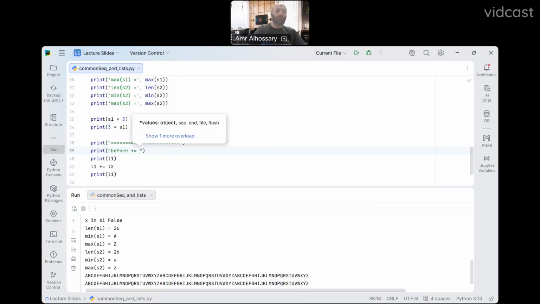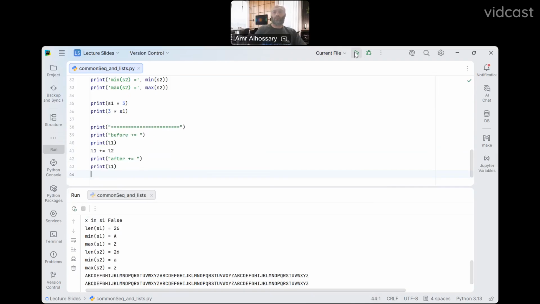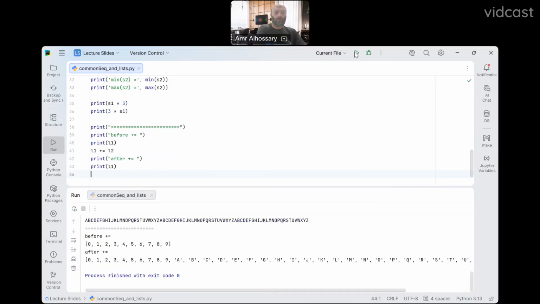Before plus equal, once before and once after plus equal. Before plus equal it is only from 0 to 9.